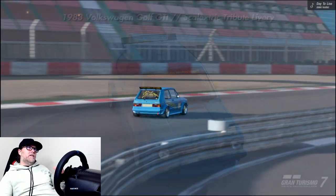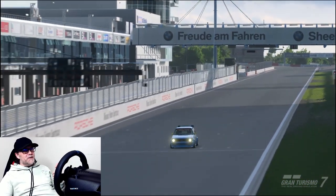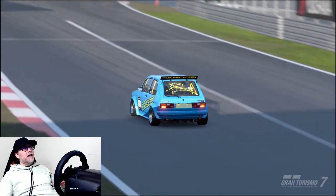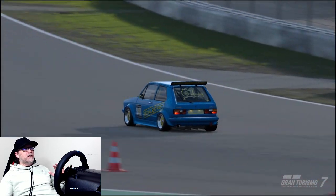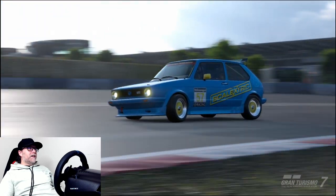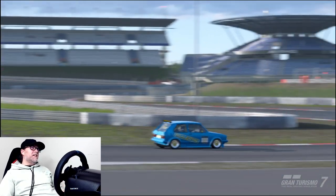Around one of the neighboring tracks — this thing is a handful. I've actually added a turbo and nitrous to it; it puts out 265 horsepower. I've lightened the car a ton and it's running soft race slicks with full suspension. I pretty much loaded it up with whatever racing stuff I could and it's a beast. I gotta do some fine-tuning on the suspension, but it's slammed like any dub should be — just so much fun.